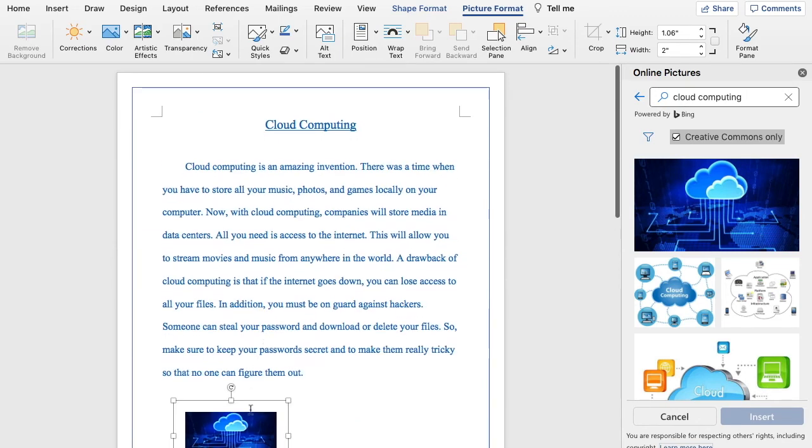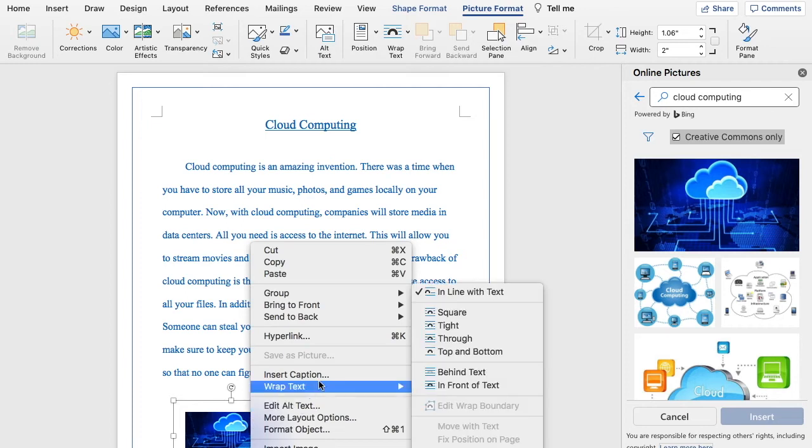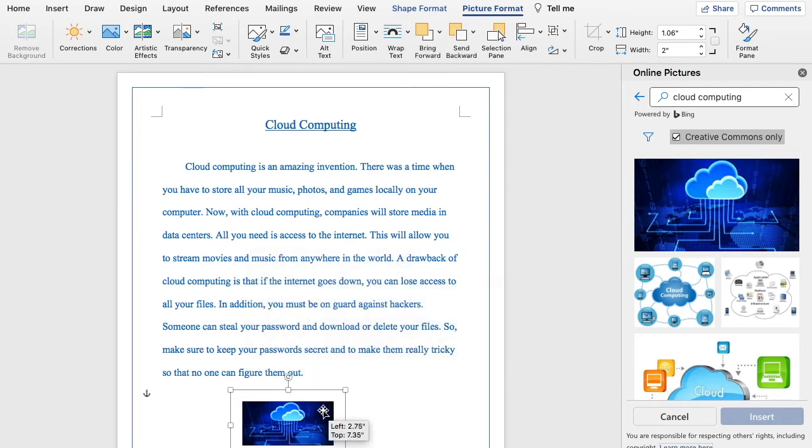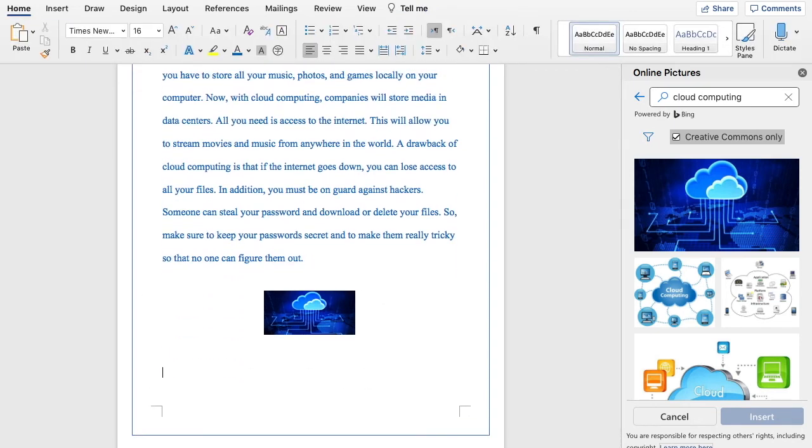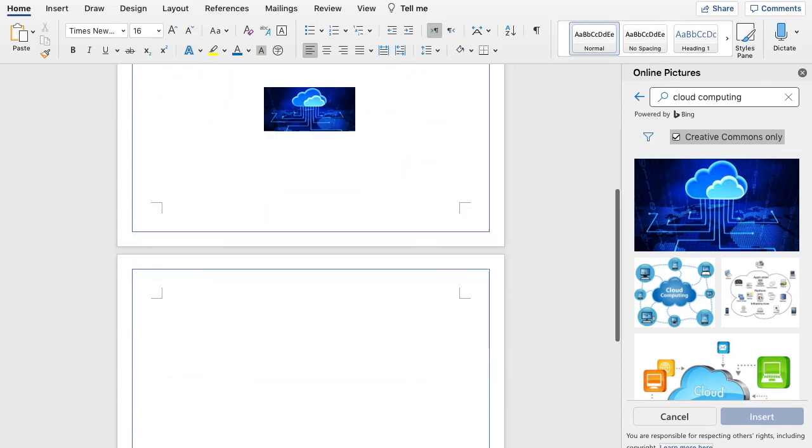So you have your nice essay, and if you want to center this, what you just have to do is you click it, do wrap text tight, and now I can move this like this. Then what I want you to do is just do a final page over here, and you could just put sources, Brain Pop.